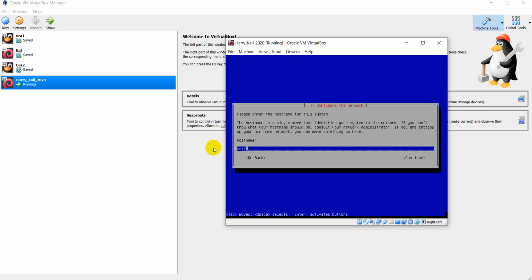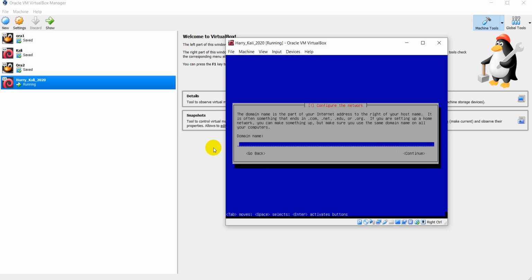Click the tab to change this one. If you want to give Kali, okay, it is okay, Kali, and click on continue.